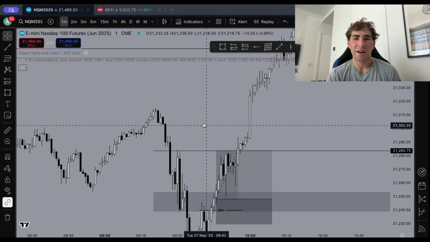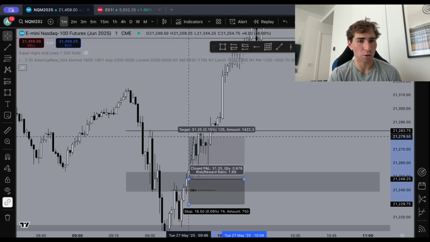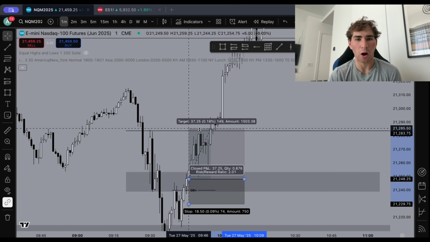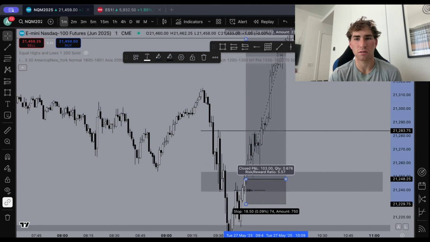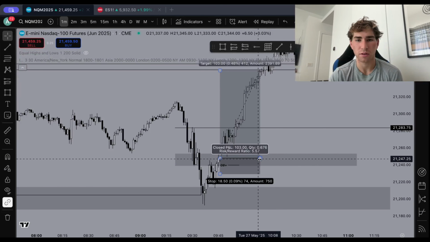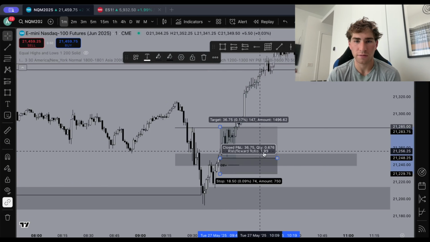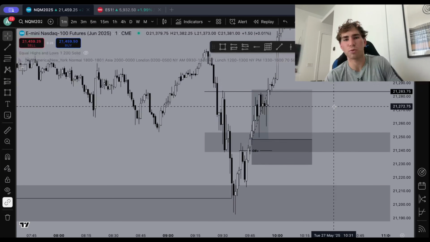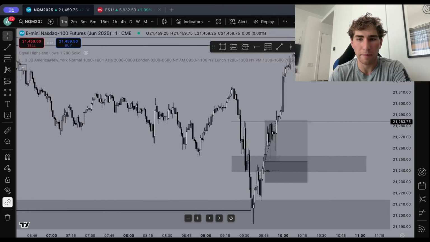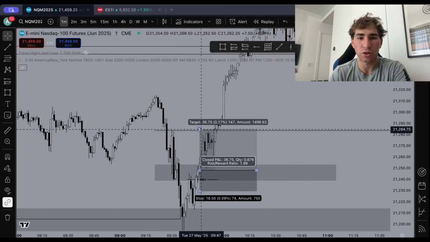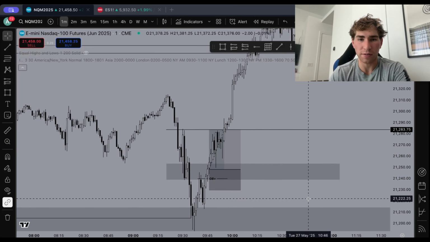That's not bad. I'm pretty sure on most of my accounts I closed like right here because there's a consistency rule on Tradeify. But on my personal, I actually held all the way to here, to the relative equal highs. This is the trade I took on my personal, and this is the trade I took on my fundeds. Honestly, pretty good day. Can't be mad about it. Obviously, wish I held a little runner. Hopefully I can get back on Top Step soon and trade this way with Top Step, because that's where the money's actually at. And yeah, if you guys have any questions about the trade, let me know.